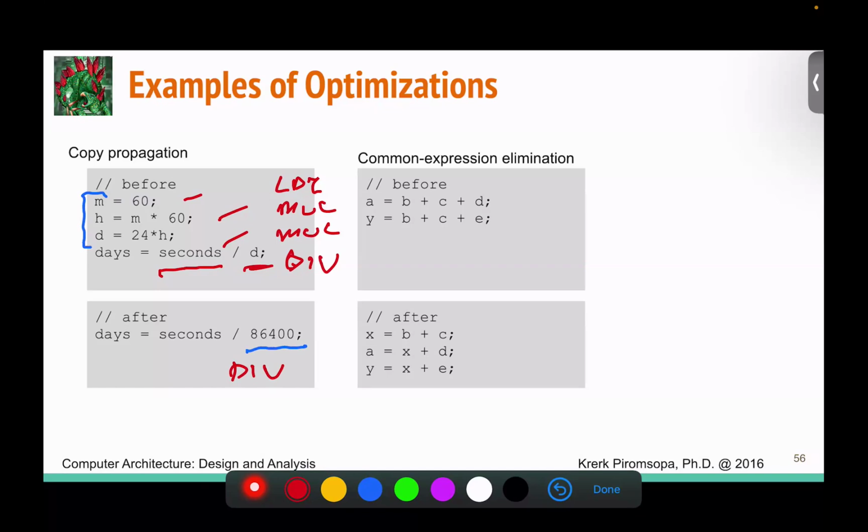What I want is just to translate the number of seconds to the number of days. But the code on top needs 4 instructions, more than 4 cycles actually. By doing the optimization, pre-computing the constant, I can do it in 1 instruction. Which one is faster? Of course, you see it.